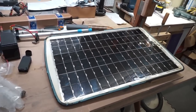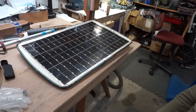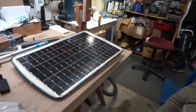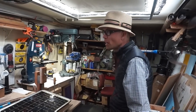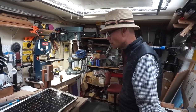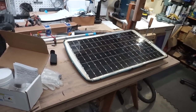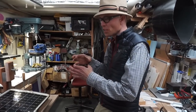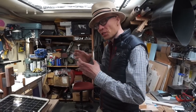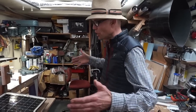And so what was the theoretical efficiency of these cells? At the time, was it 25%? You're saying for gallium arsenide? I hope I'm remembering that right now. I believe if they were fully on spec, they would have been over 30%. And this was your very first panel you made from scratch, from bare cells, soldering one yourself that worked? Yeah. The first one I tried to manufacture was out of traditional silicon solar cells, and I ended up destroying it when all the cells cracked when I attempted to encapsulate it using a vacuum bag and a giant 3x4 foot solar oven that I created for the purpose.